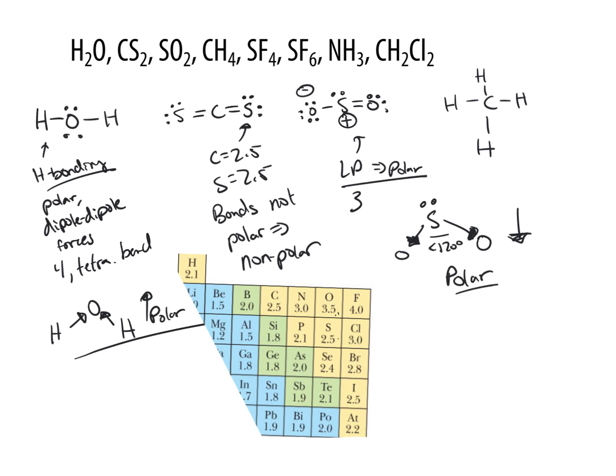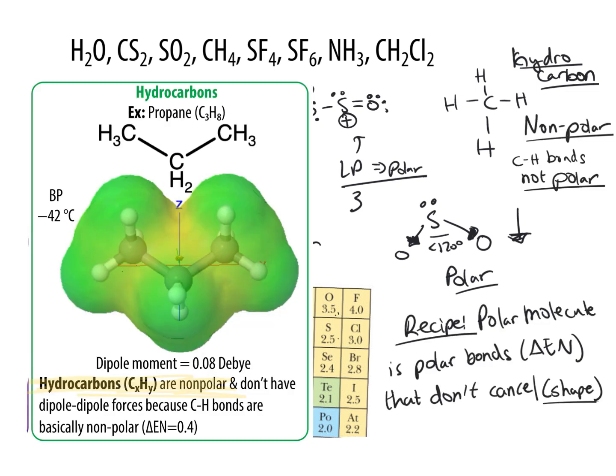The last one, CH4. CH4 we've looked at in a couple different ways. One, we could just say this is a hydrocarbon, just hydrogen and carbon, so there's no net dipole moment, right? We showed that previously. Just highlighting that point from before, that hydrocarbons are always nonpolar. Again, our key recipe is that to make a polar molecule, we need polar bonds, a difference in electronegativity, and then we need those individual bond dipoles not to cancel. So that depends on the shape, where normally a lone pair will help make the molecule asymmetric so these poles don't cancel.